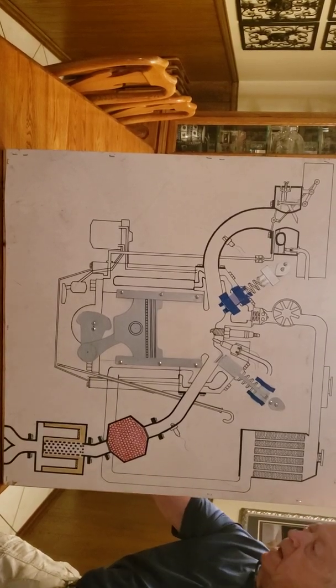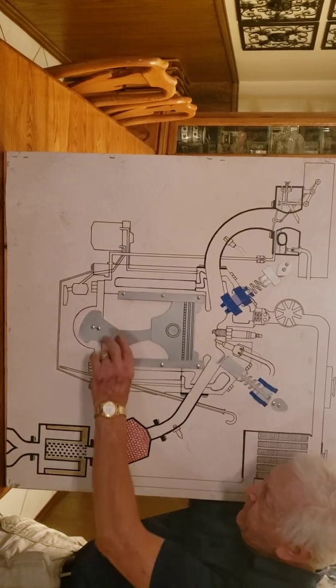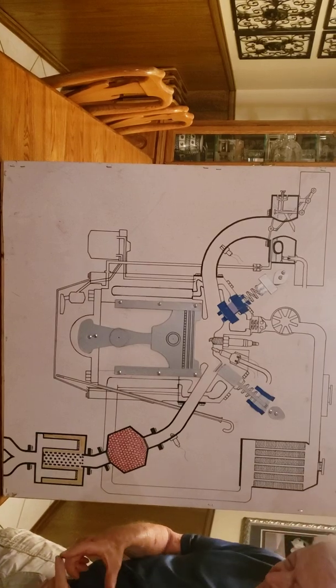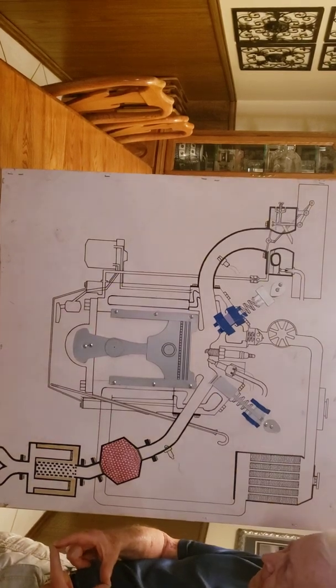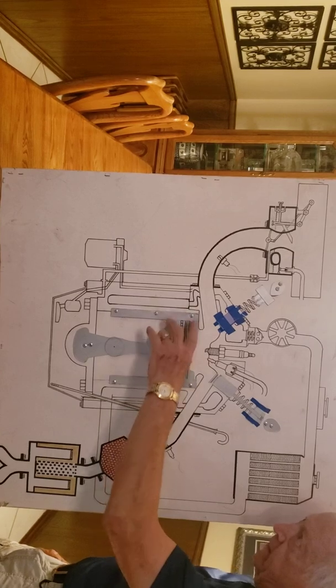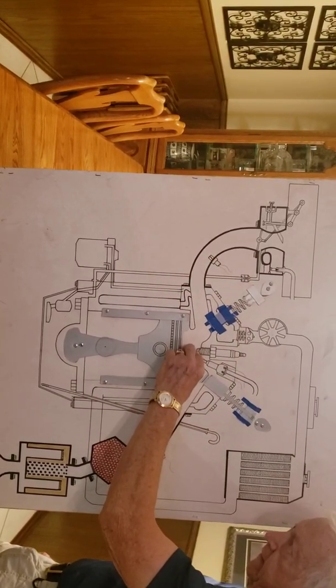I have to close one eye here to get it to work. This here is like a piston. Now this piston is round, about that, because I carried some pistons with me to show them what they look like. It's round, not flat like that, and it runs up and down inside of a chamber. So the gasoline comes down in through here and forms up here.